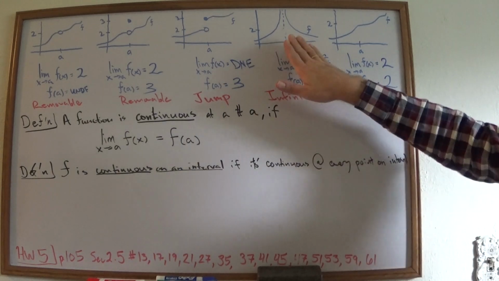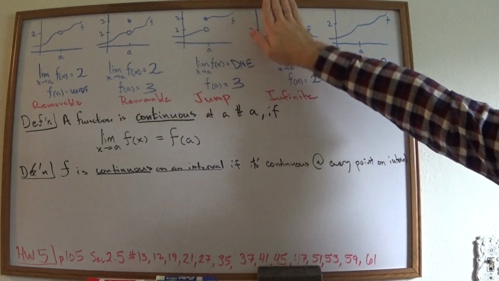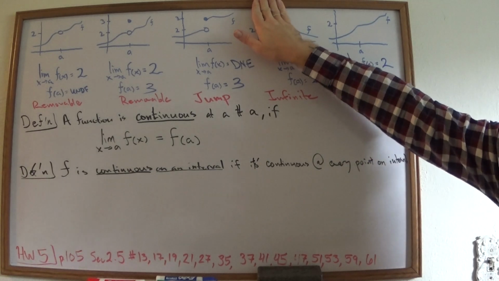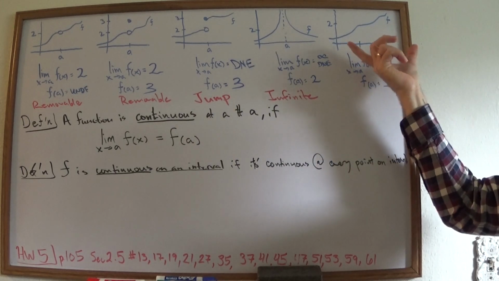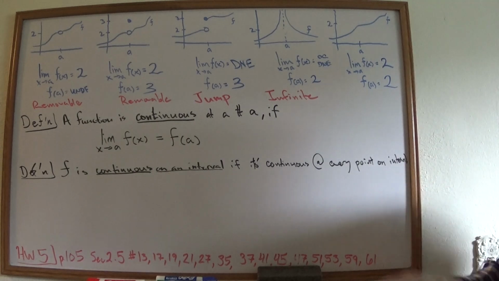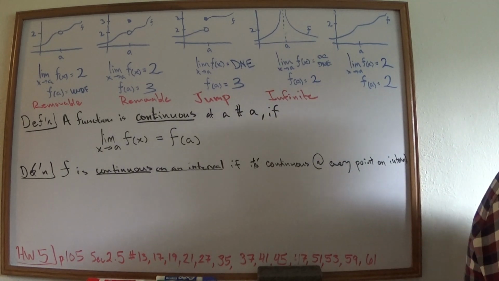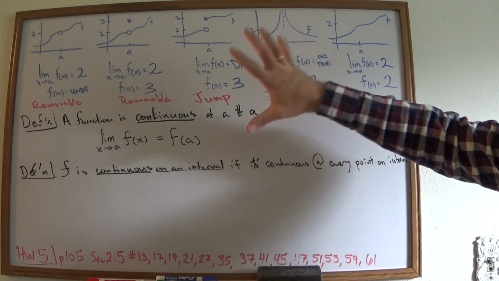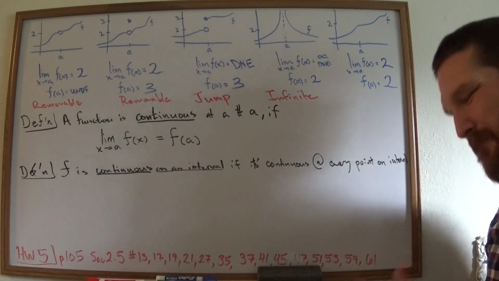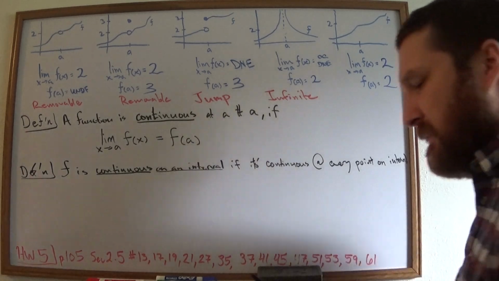Like this one, for instance, the way I've drawn it looks continuous whenever x is bigger than a. And we could say, okay, where f is continuous, we're talking about the interval. Here it looks like this function is continuous everywhere, so the interval would be all real numbers, and so on. The more I talk about it, the more you'll get a feel for it. We could spend a lot of time drilling this into our heads, but as we just start to do it, you'll get a feel for it. I think it's better to just blow through this.